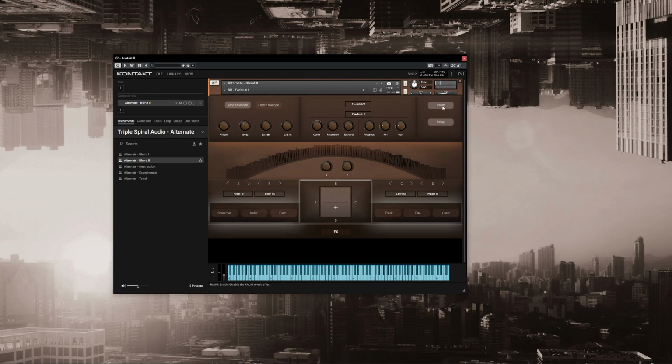I have the round reverb and delay activated here. We'll turn off the delay for now. You can shorten the release time as well, if you want to have a very dry sound with a lot of impact, with a short release.